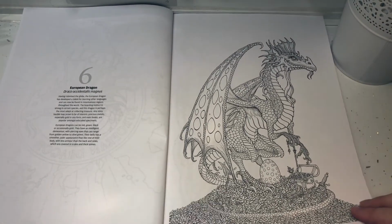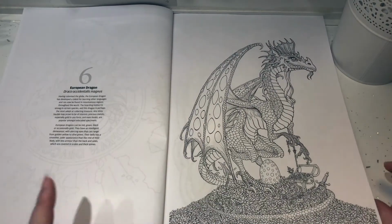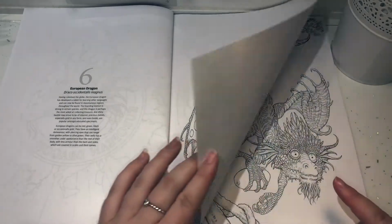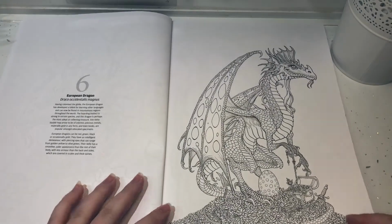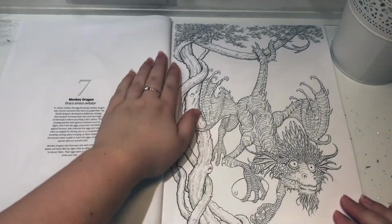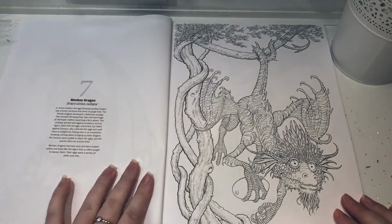I wonder what colour I'm going to colour him in, because I like the fact that you could do it gold, because that's kind of different to the other dragons, and I wouldn't normally think of doing a dragon gold, but then again it might be too much gold if I end up colouring all this in gold, so we'll see. Number 7, I love the look of this one.